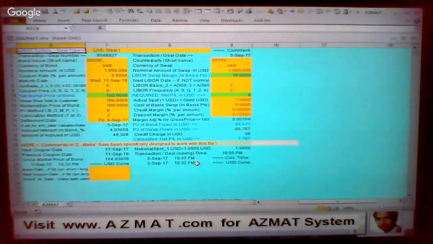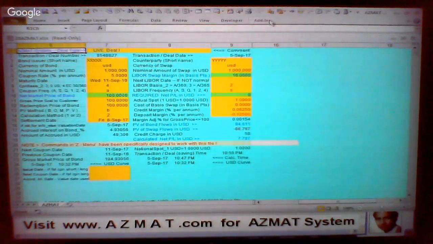I'll leave this here. At this point, it's been physically done to where this file says the transaction deal date was that for that particular deal.